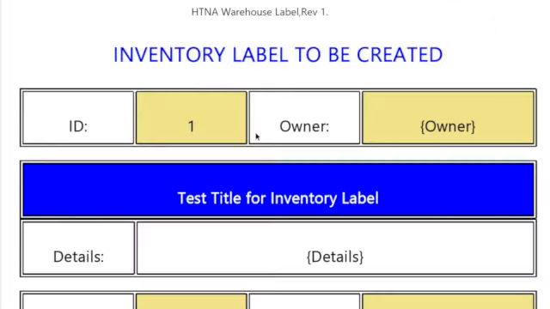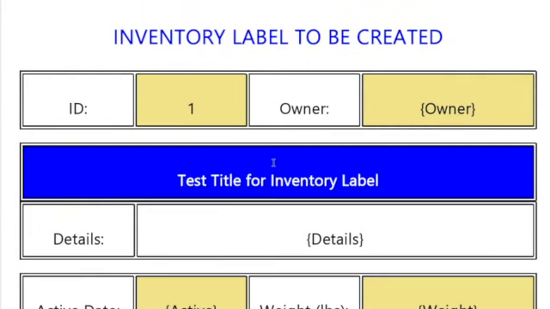And when we open it, we just want those three things to be different. So you see one here, this owner here, and title. If you remember, this owner should show the actual created by. So maybe there's something I have to tweak there. If you have time, I'd like to fix this real quick. But you see that the numbers show up, and whatever we had there for the test title for the inventory label.